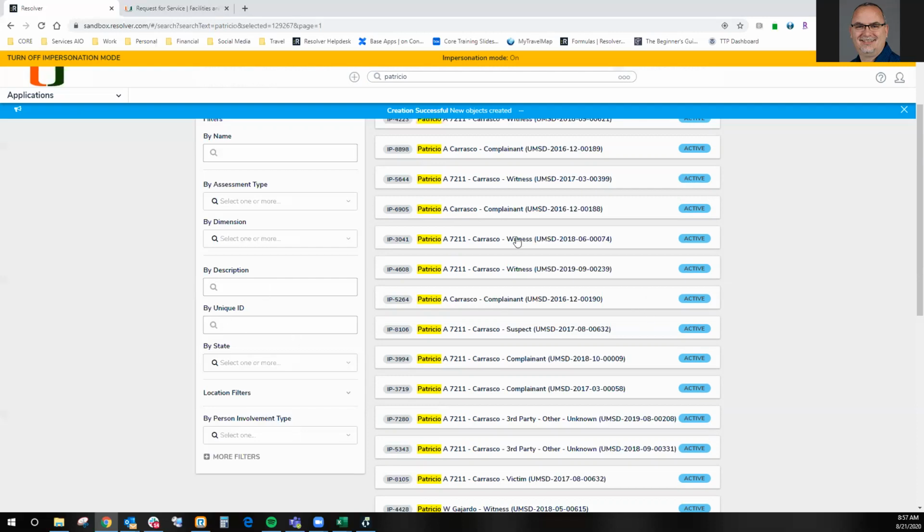But what we did was we brought across all involved people for the last 5 years. And if they were involved in an incident, we identified the incident number for you. And you guys are still going to have access to Perspective if you need to go and look it up. So we've given you what the incident number is, so you know what incident to go and look at and identify, okay, what is it that Pat has done.